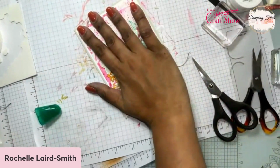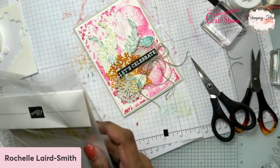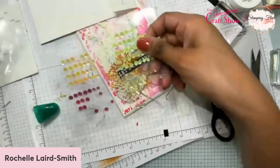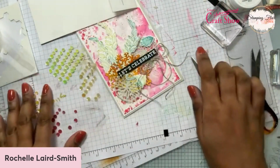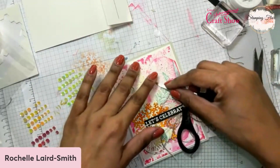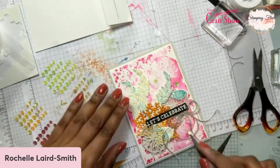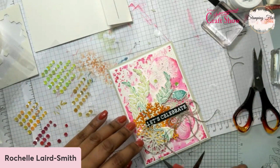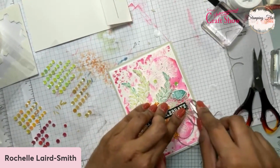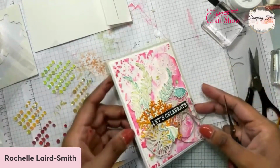Maybe we'll put some more of those. I think these guys would go really well. Adhesive back shiny sequins. Any of those colors would work, wouldn't they? We could even go the green. That could be a bit bold. That looks, I like that green. On the pink looks so good. These are so well used, these adhesive back sequins. What do you think, guys?